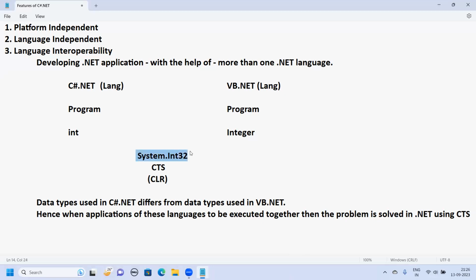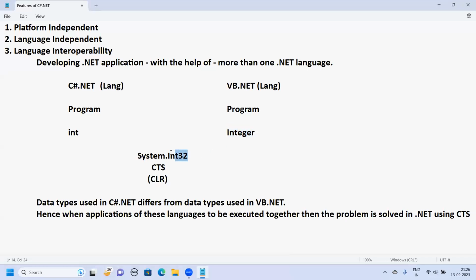Int32 is just an example I gave you. The intention of giving you this example is that Int32 indicates it is 32 bits, which means 4 bytes. The int data type in C# reserves memory of 4 bytes. Integer also reserves memory of 4 bytes.